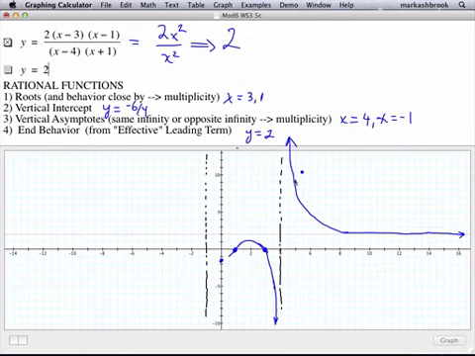Then next, we'll go through the y-intercept. Now, as we go to this vertical asymptote, up to positive or down to negative? If it went up, what would have to happen? It'd have to be a 0 there. Multiplicity of this vertical asymptote? Also 1. Therefore, opposite, right? So coming this way, it's going to go up to positive infinity.